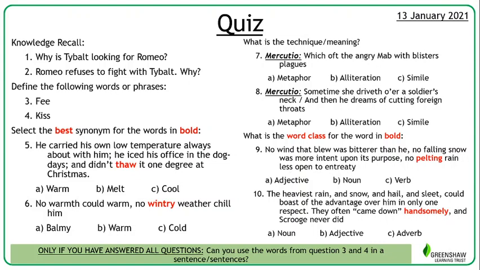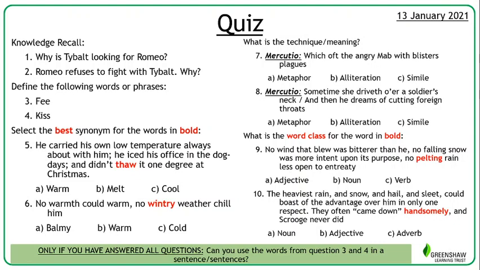We're going to start off with a quiz, same as last lesson. You can either do it on the Google form or you can do it writing. I'm going to read through the questions so that you've definitely got something. You can do the answers in your book or however. So, number 1. These are Romeo and Juliet knowledge recall questions.